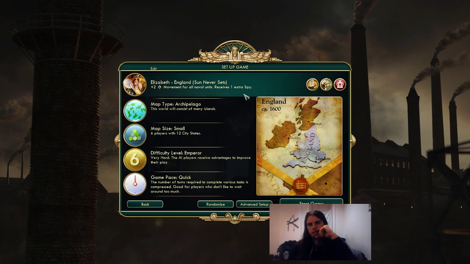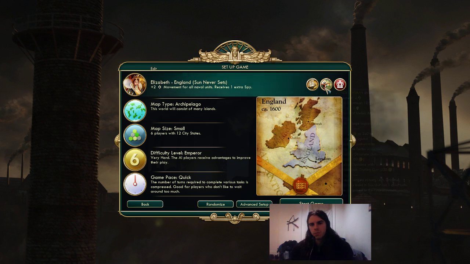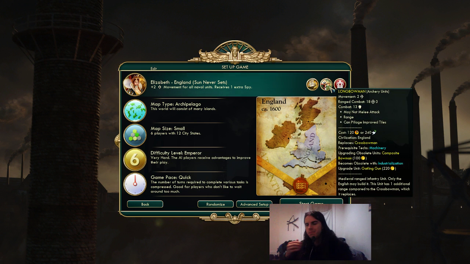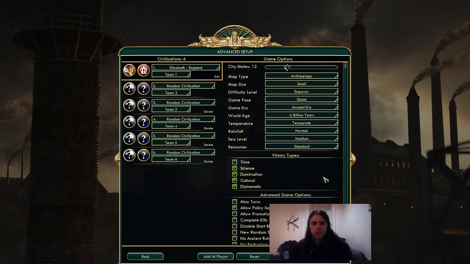Obviously, England excels in Archipelago for obvious reasons, because they get plus two movement for naval units, and they have the ship of the line, which is like a frigate with more ranged combat strength and combat strength, and those two bonuses are incredible. In Archipelago, your navy becomes very important. And then the longbowmen, maybe not as useful on Archipelago, but it's nice to have on your city's defense. Crossbow with three range, basically. And then extra spy, that's a really nice bonus too.